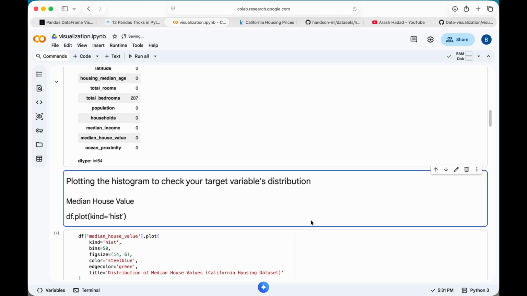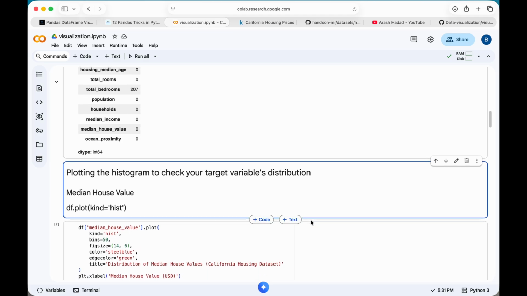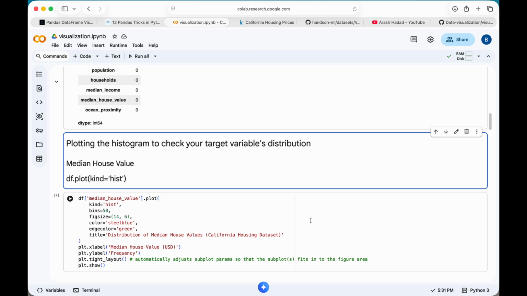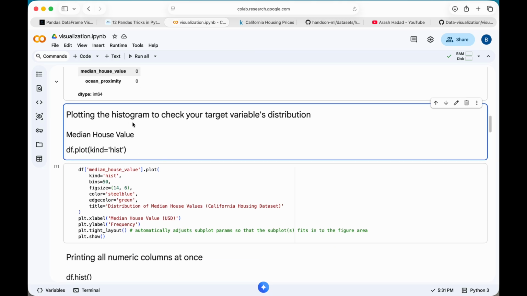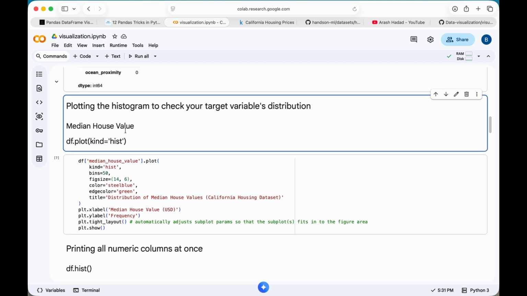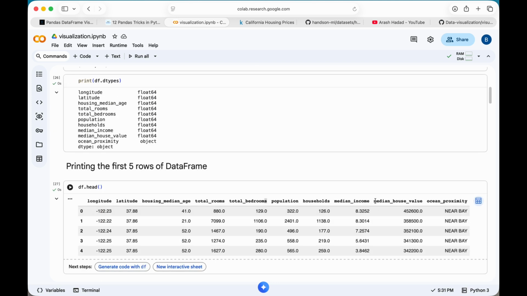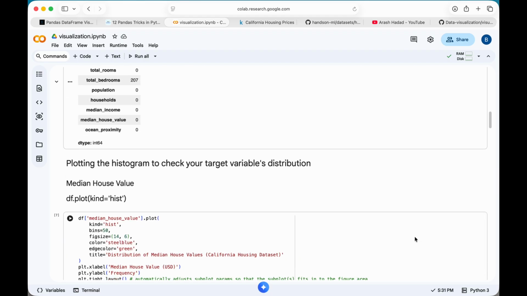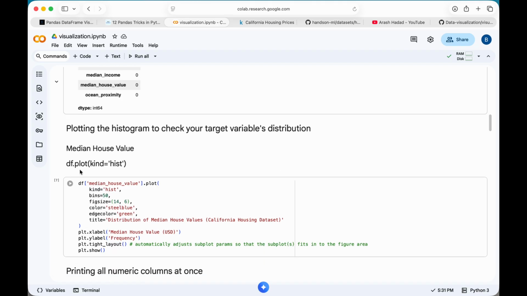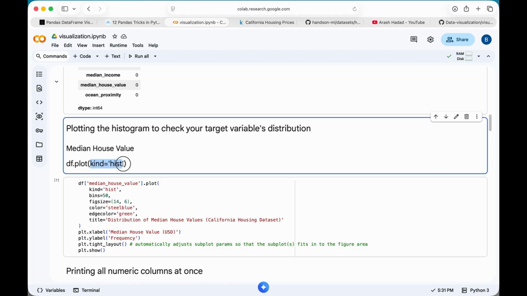After that we can go and start plotting our data frame. We can plot all our features, or we can plot, for example, one feature or one feature against another. So for example, here first we want to plot a histogram to check the target variable distribution. For example, we want to see our median house value, which is a continuous value. We want to see the distribution of this data by using df.plot and inside the parentheses kind equal to hist.